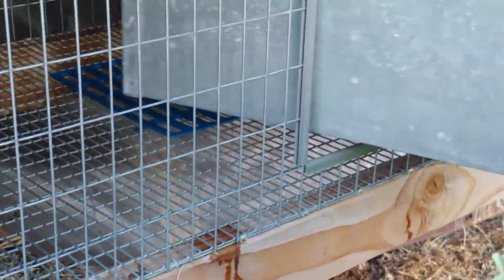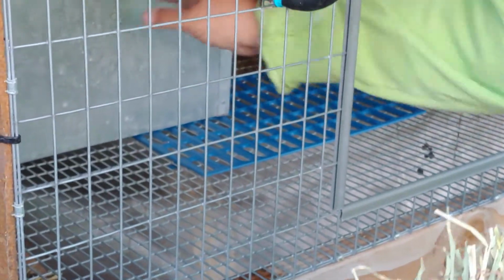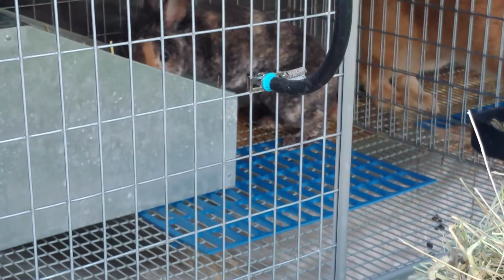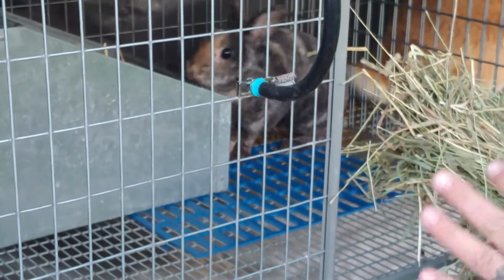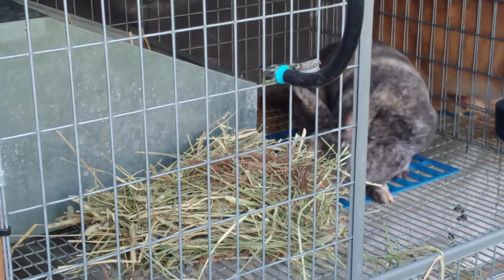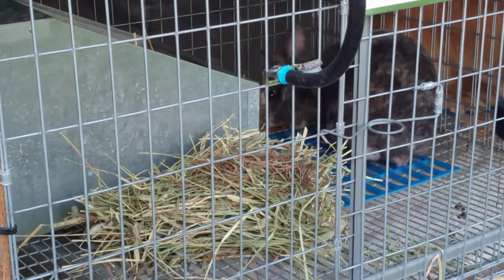Okay. Let's give a mom a nest box. This is the first mama we're giving a nest box. Is this one of the rescue bunnies? Yes, this is a Harlequin. And did she come pregnant? Yes. She was running loose with a bunch of other rabbits. And she's sniffing it right now. So her nest box is in, and then I'm going to give her some of this hay. And if it's not really soon that she's having the babies, sometimes they'll start eating some of the hay, and that's okay.